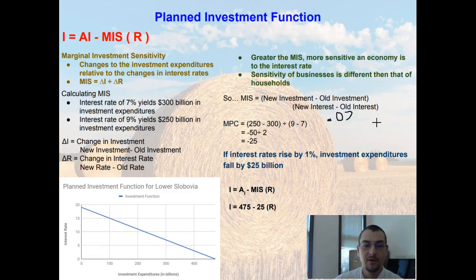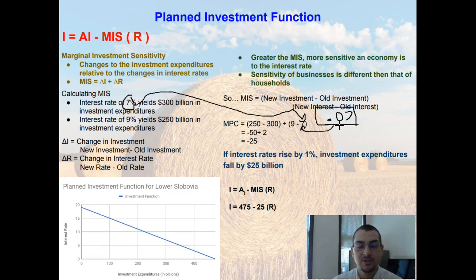0.07. Much better. I didn't type that into our formula right here. I used the whole number of 7. I just took this number and transposed it in rather than putting this into a decimal for that particular percentage. Whenever you're doing these calculations, do not change that percentage into a decimal. Not for this example, and we'll see it in a little bit, because we're trying to look at what a 1% change is going to do to the level of investment.